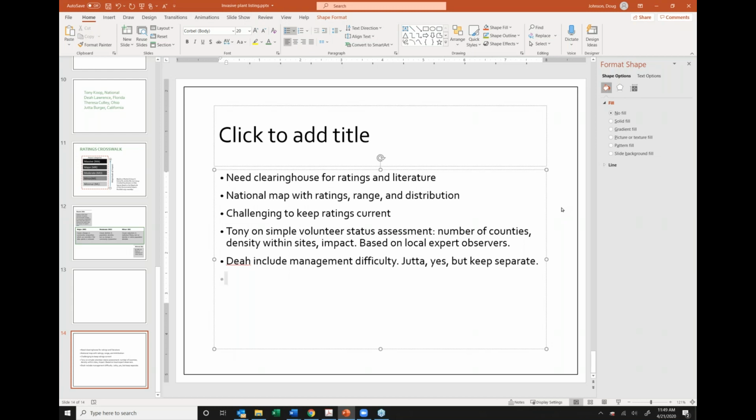Yeah, I see the value of that. I'm trying to figure out how this all works in my head, because for our assessment, we purposely excluded anything dealing with management costs and also economic costs, because we wanted to focus on whether the species is invasive or not. And then if it is invasive, that's when that kicks in: if it has a high management cost, then it's of even greater concern. There was a question about any data on economic impact would be really useful too.